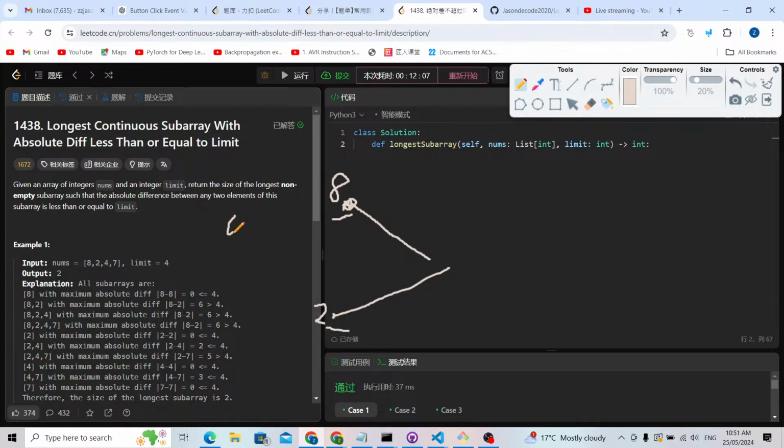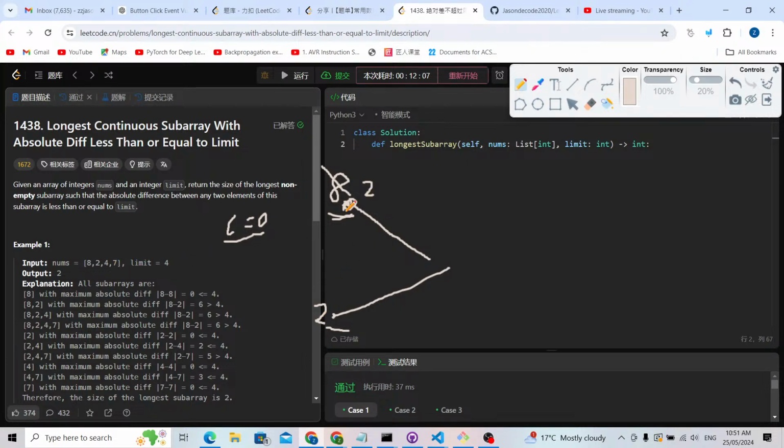So we're gonna prepare a pointer L. This is starting from 0. This is gonna be the positions. If my nums[L] equals 8, equals my current number, so for example the monotonic decreasing Q has this 8, so what am I gonna do? I'm gonna pop left. I'm gonna pop this 8 out, and the next number may be 2. So 2 and 2, it is okay. So I have a distance of 1 currently.